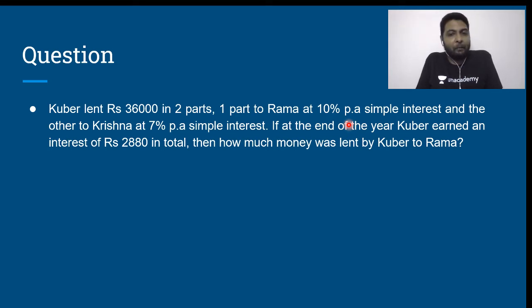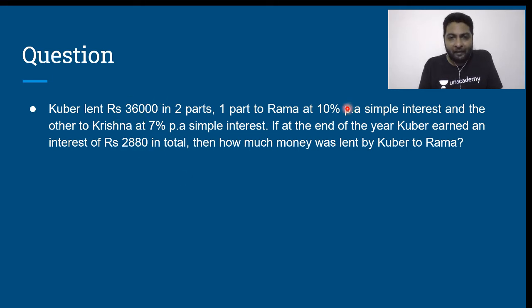So to Rama, money was lent at 10% per annum, to Krishna at 7% per annum, simple interest. It is very important to understand that it is under simple interest. Therefore, we can use this. Because it is simple interest, the principal that is used every year to compute the interest will be constant. So you have 10%, 7%, and the overall transaction leads to an interest of 8%.